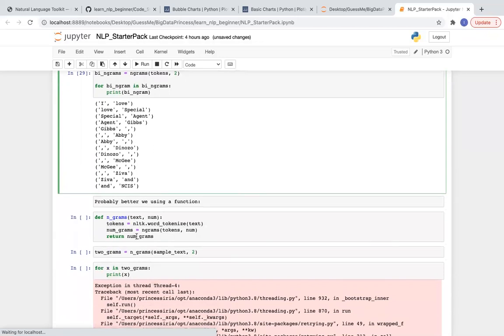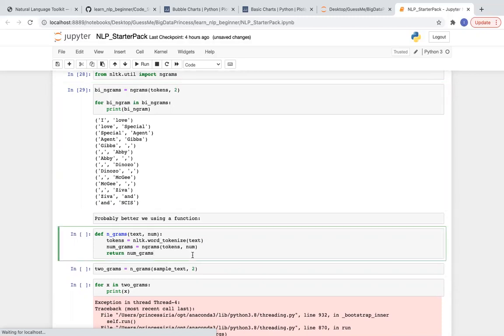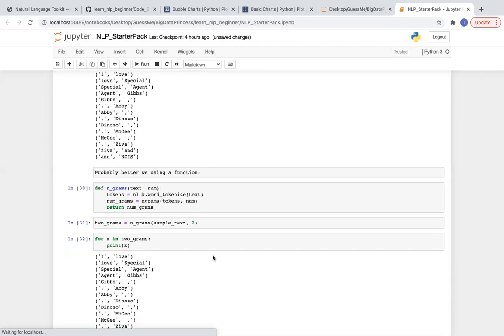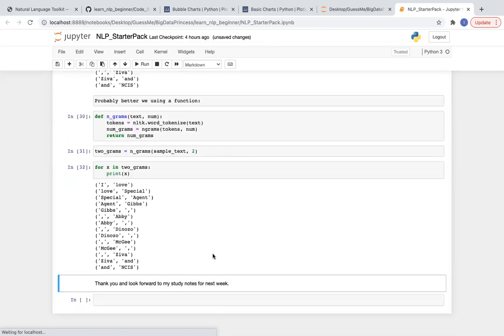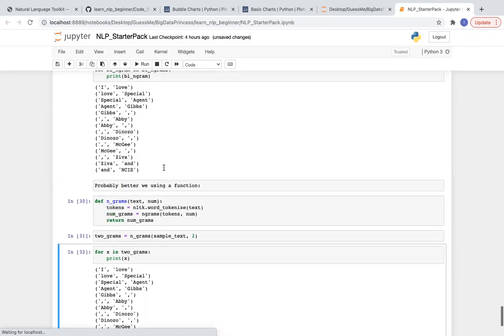Another way to do it is, since we're looking to keep building on this project, the idea is that I'm supposed to be able to build something at the end of the day. We can put it in a function and just be able to do that. So we still have the same thing, words, ngrams, and all of that.